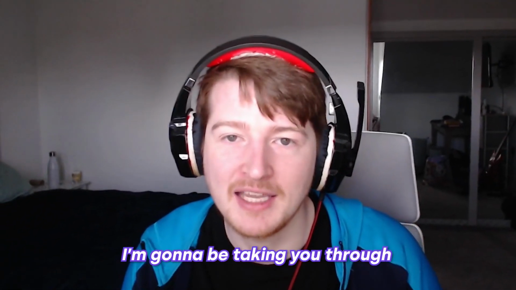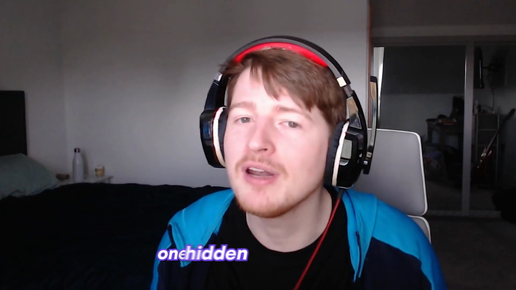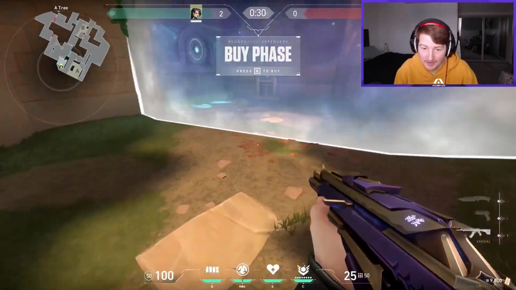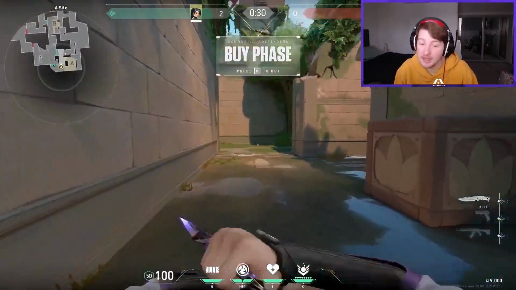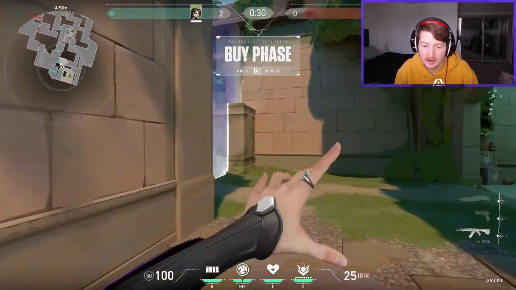So today I'm going to be taking you through all of the changes that are coming in episode 8, including maybe one hidden little change as well. And let's start here on Lotus. The first change that wasn't really talked about too much is that this barrier has moved. Now you can put Sentinel Utility down in here early on at the start of a round, and just leave it rather than having to throw stuff like you would before, right? So that's the first change.